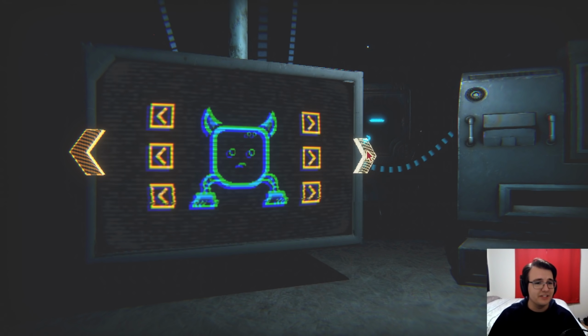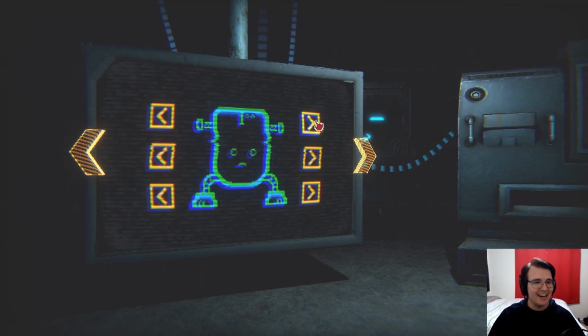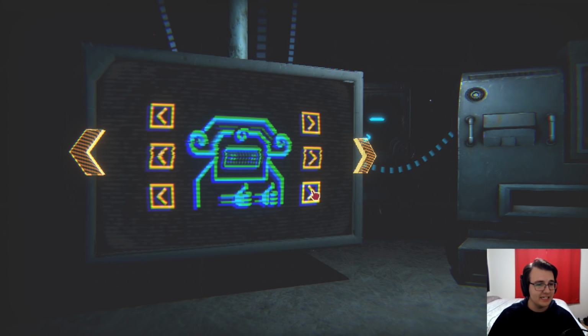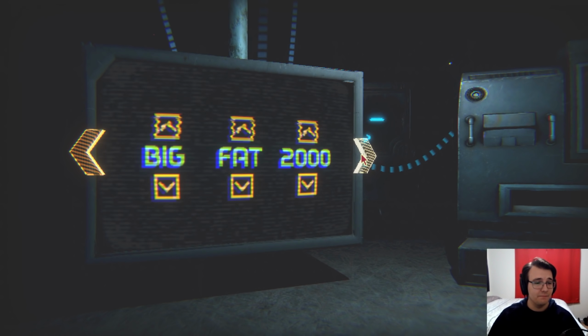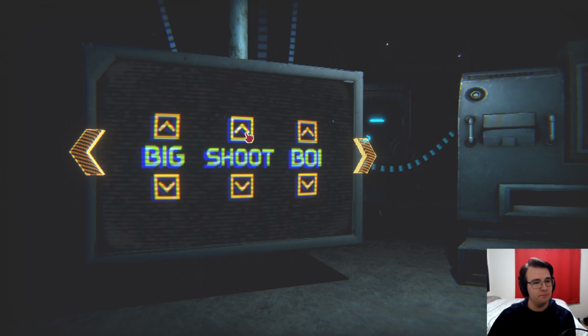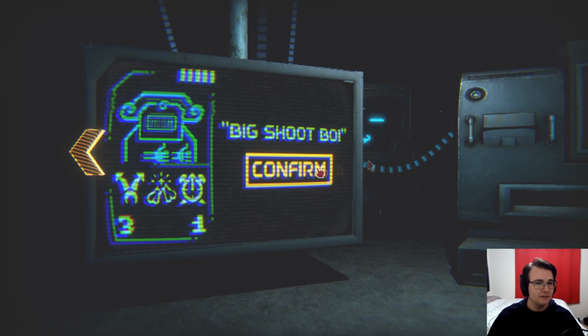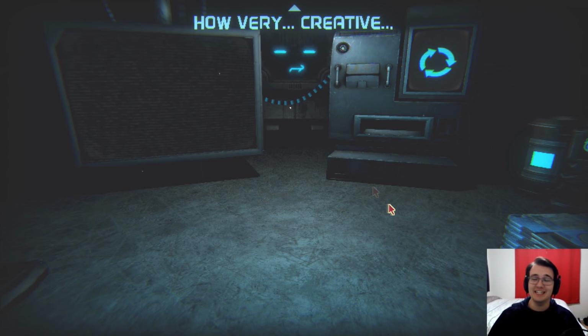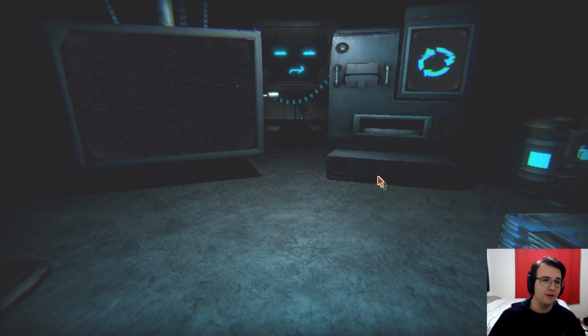Oh, I see. There's this section. Oh, God. Yes, the wig, the keyboard face, and the thumbs up. Perfect. It's you're dead, buddy. Big fat 2000. Big fat boy. It's not really fat. Big smart boy, big good boy, big shoot boy. I like it. How very creative. I know. Some call me an artist.